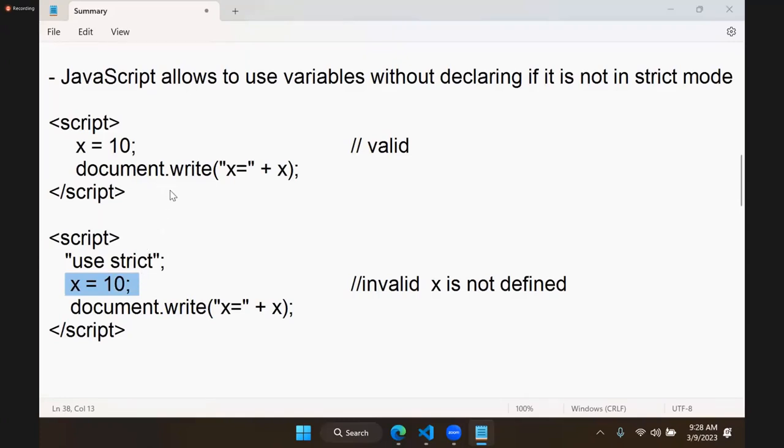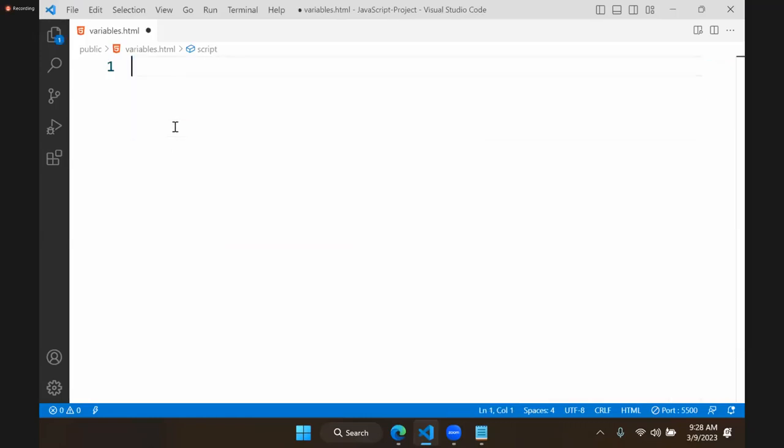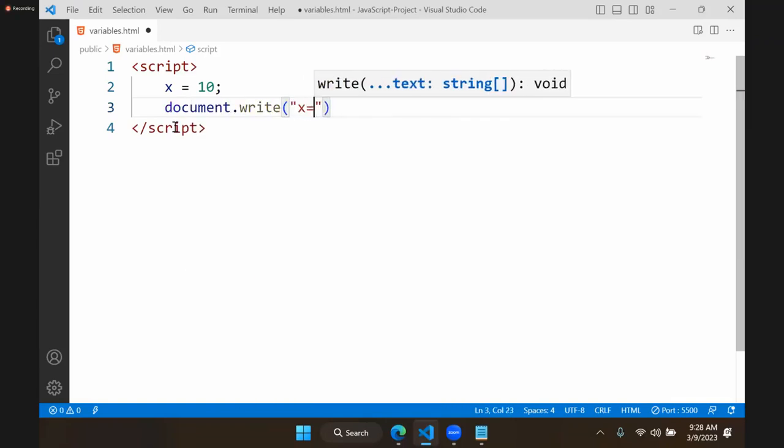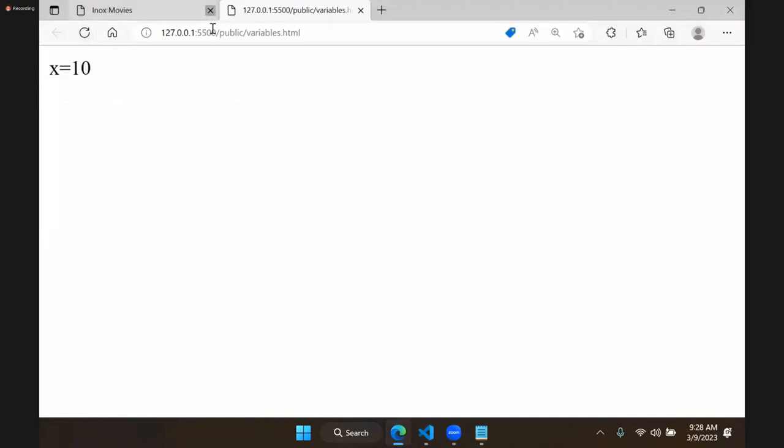So, for example, see now, I am configuring a script here, and in the script I am writing x equal to 10, document.write x equal to plus the value of x. Now it is going to display x equal to 10. It is working fine, there is no problem.